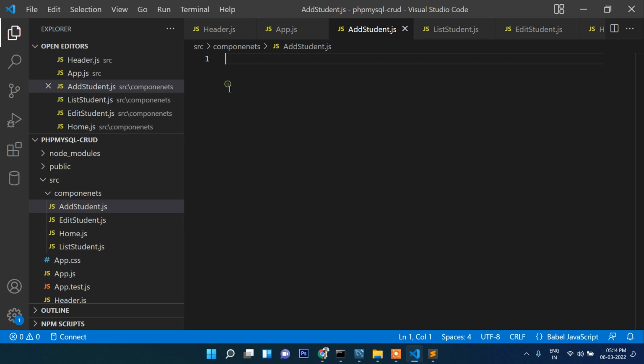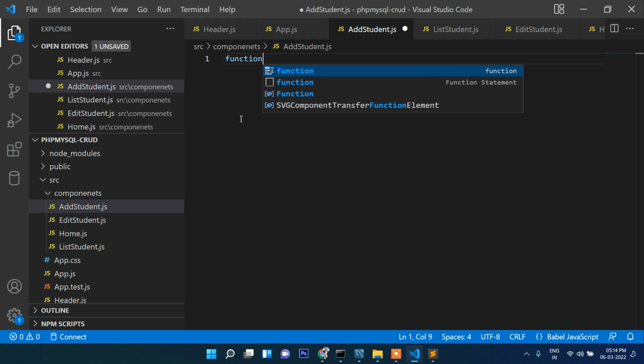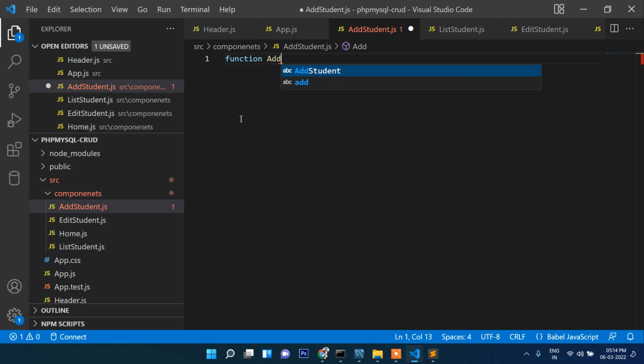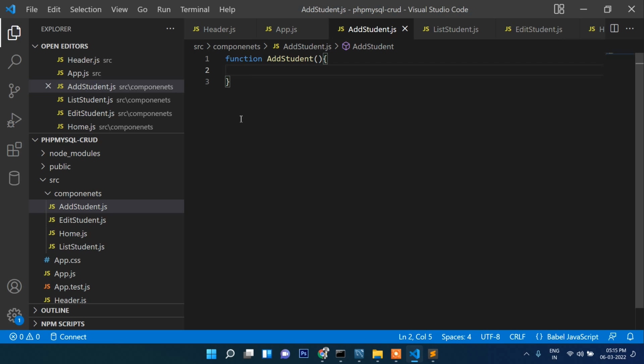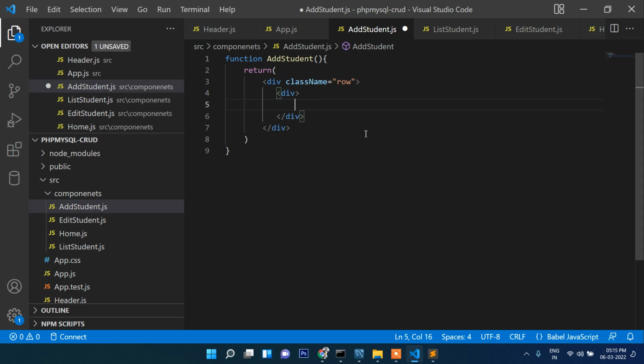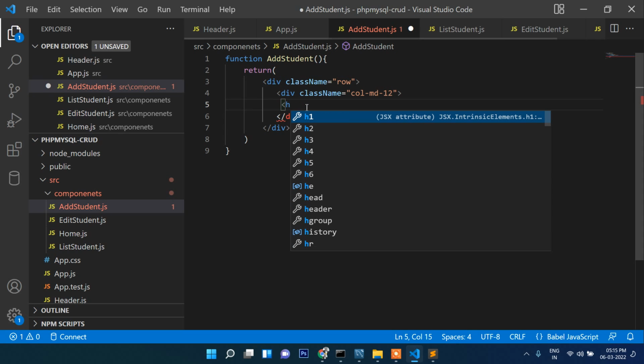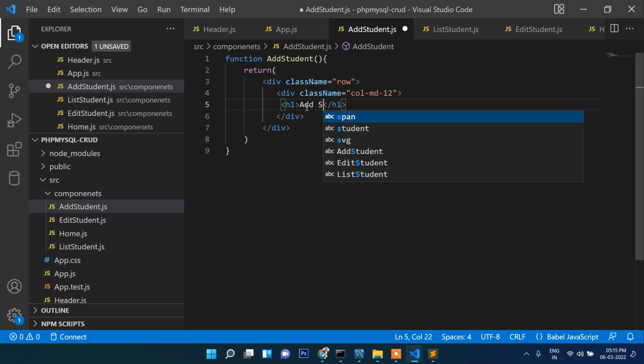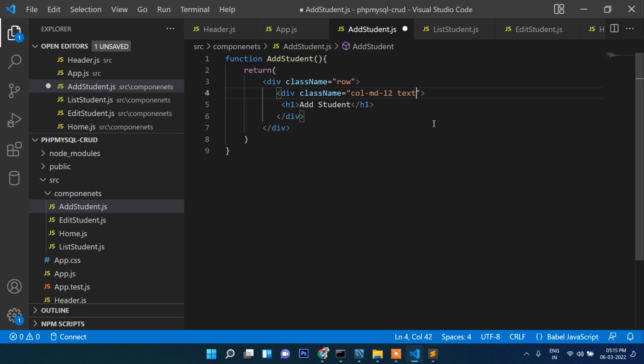Inside this we will create the form, but in the meantime let's create the function. Function add student, return div, className row, then div className col-md-12, h1 add student, text center.